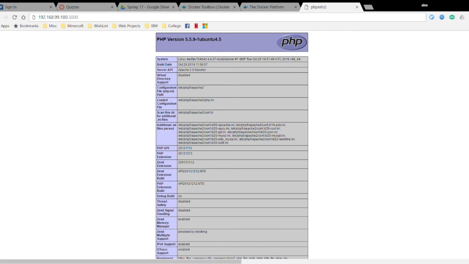So let me get the right folder actually. Desktop, Docker, web page.